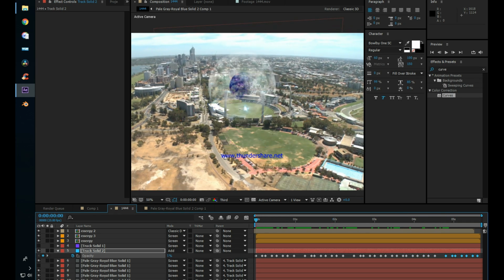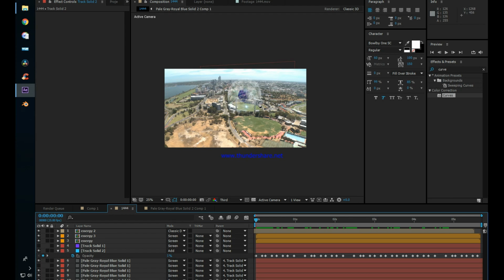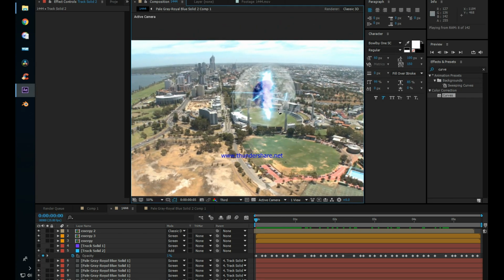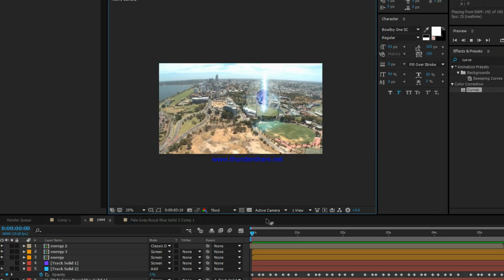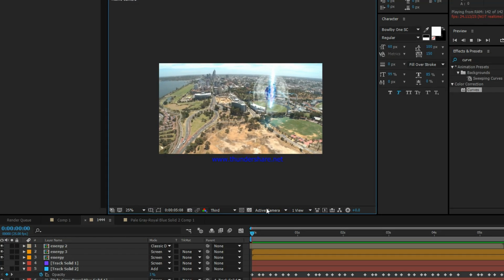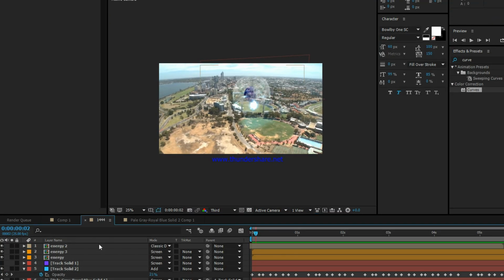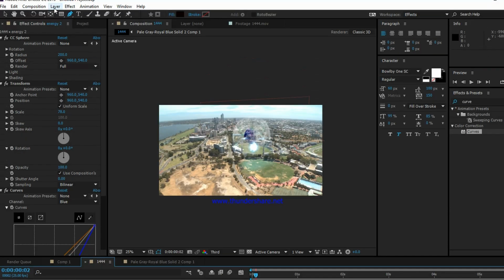Okay, so I want it to be like that because the energy is blinking, so we want to have something like that, right? And yeah, so far it's looking really good.